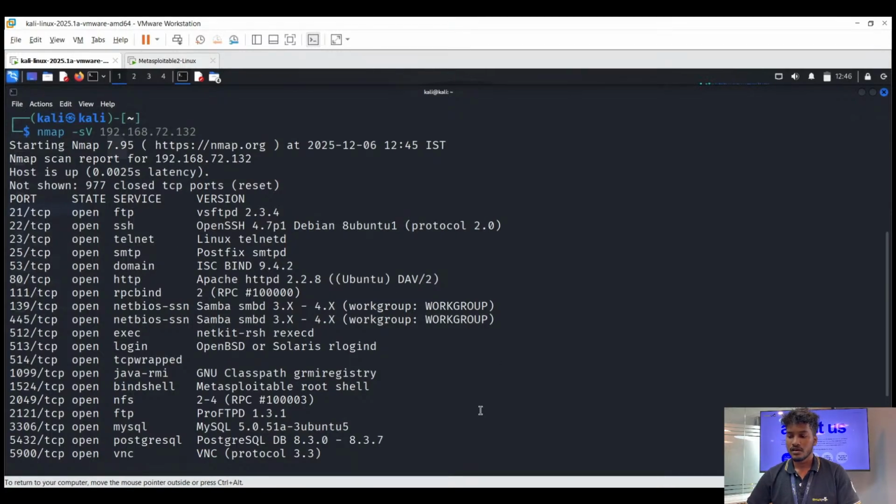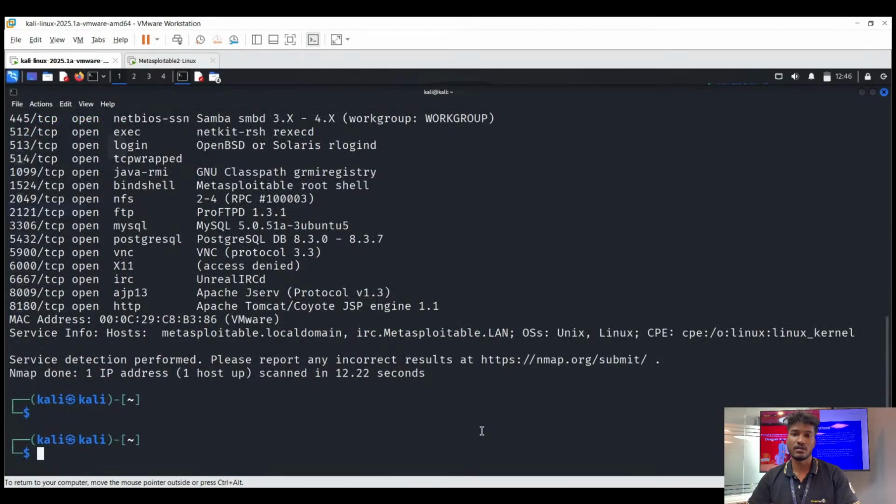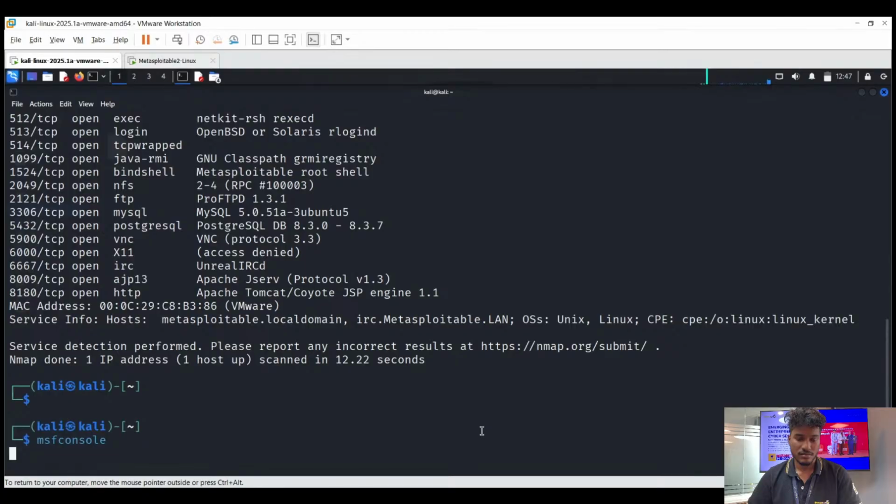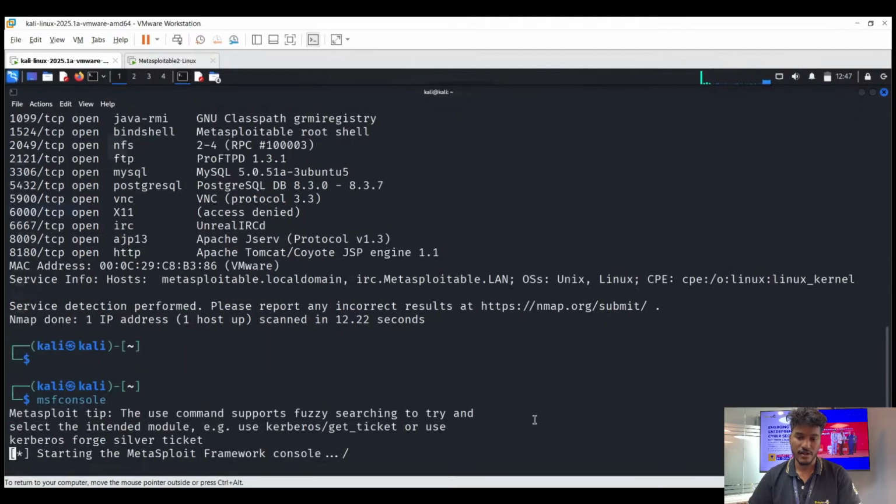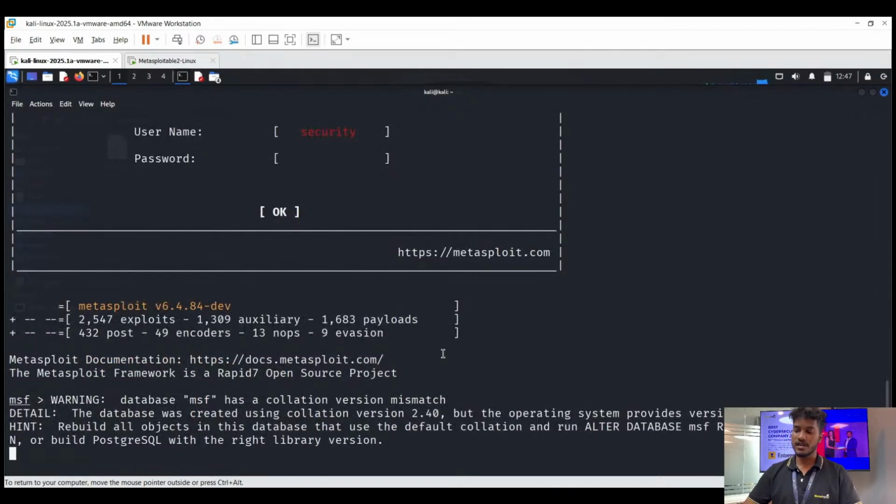So how can we log into that port? For that purpose, we use a framework, or you can say a tool. I guess some of you know it from earlier. We use the Metasploit framework for this purpose. Now log into the Metasploit console; the command is msfconsole. It takes a few moments and it starts. Okay, now it's started.